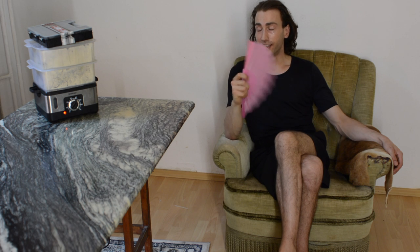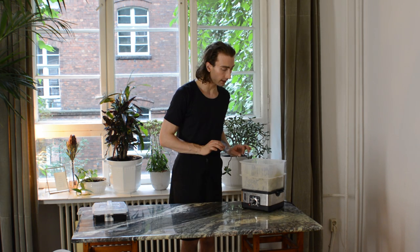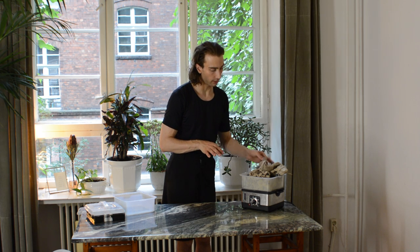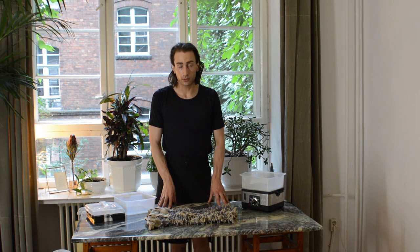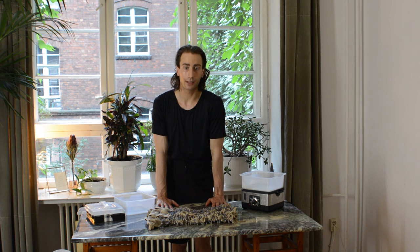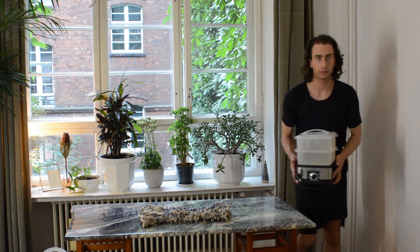I'm sweating — let's get the pants out. I have to be careful not to burn myself. That's really hot! If you do something like this at home, I'd recommend letting it dry for a full day — it has to be completely dry before you remove the screws or other objects. For the sake of time, I'm going to use a hair dryer to help it dry quickly.